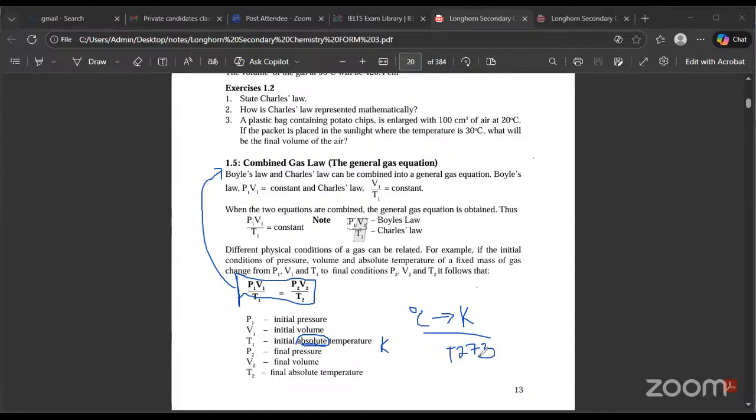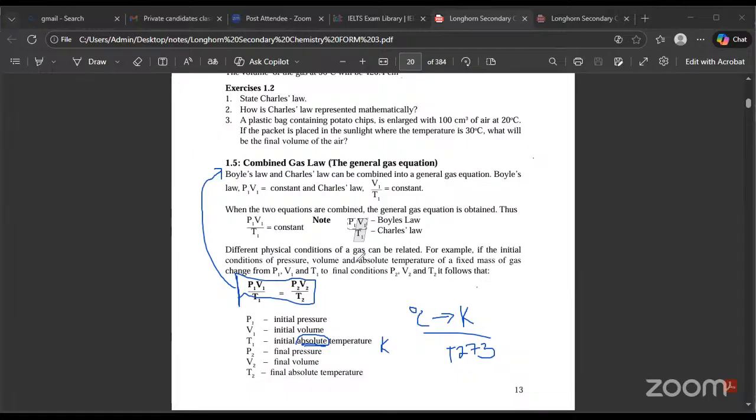And then you have P2 could be final pressure. Final volume is the last. Now, these questionnaires, when you're given a question on these ones, I'm going to repeat. If I'm moving too fast again, you can mention it. You tell me slow down, or I step on the brake, put a speed governor. I think that is okay. So, final temperature. When you're given this questionnaire, I was saying, when you are given these questions.